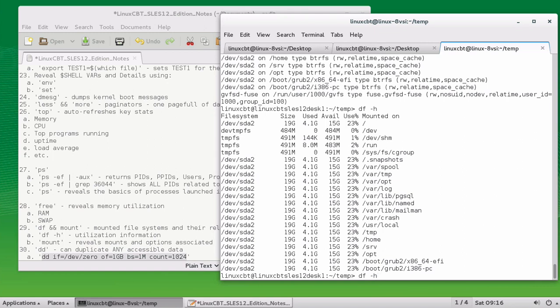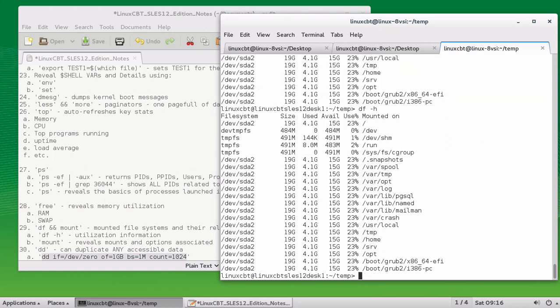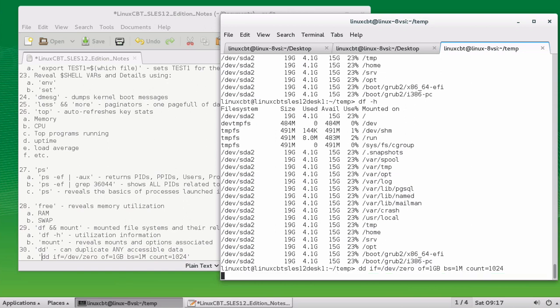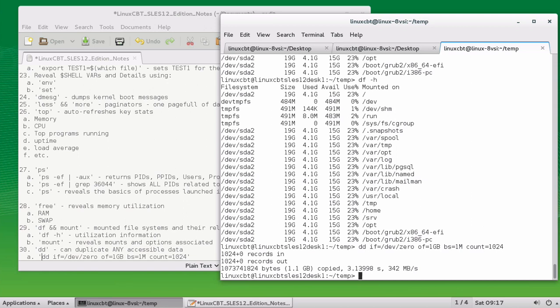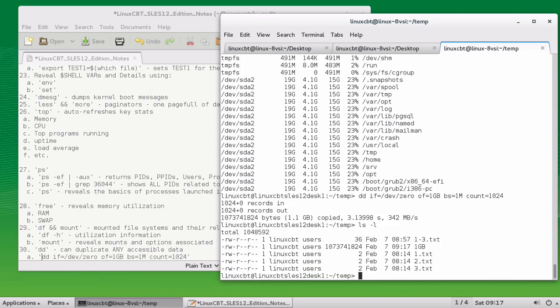Well, let's make sure we have enough space. So df -h, and we should have enough space available, 15 gigabytes. We're currently in the home space, which is under root. So this is home, /dev/sda2, which is really root. So this will use that as an input source, and write the content to some file somewhere.